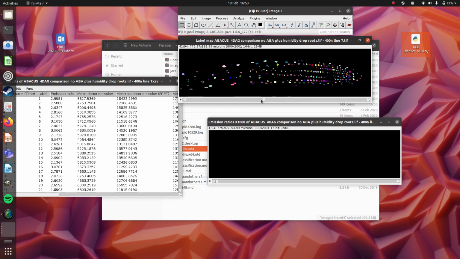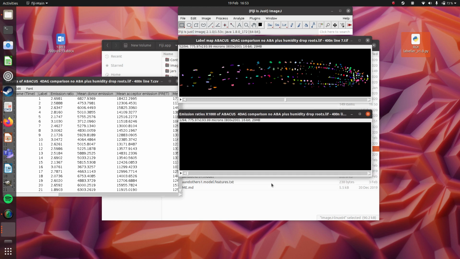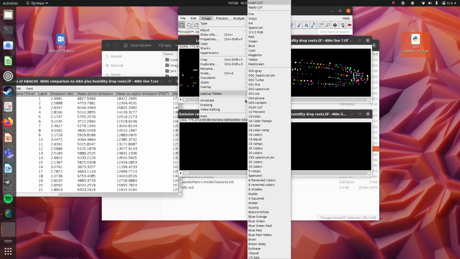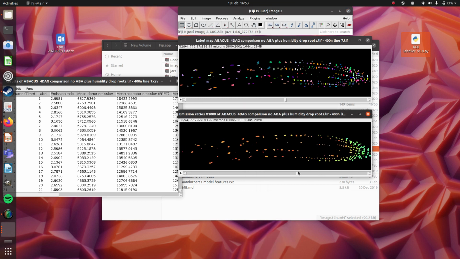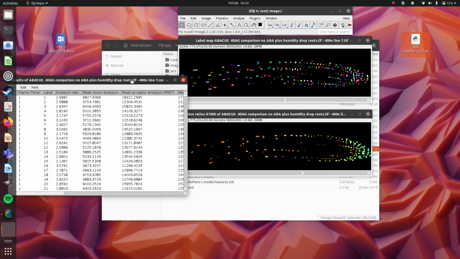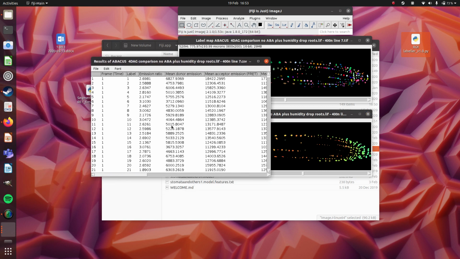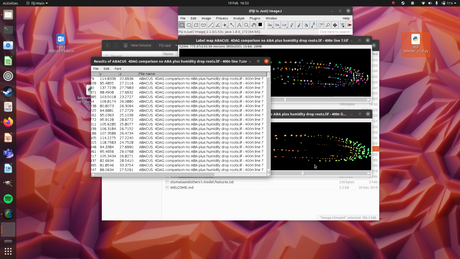This is just so it's nice and clear, and then I'm going to pick another lookup table for this one. So this is the emission ratio, and this is the label map. And then this is the data that was generated during the analysis.